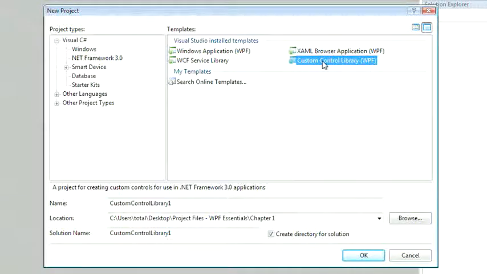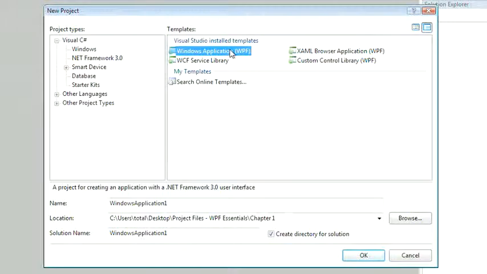Okay, so for our media player, for our music player, we want to use the Windows application template because we're going to create a regular Windows app. The last thing that we want to do before we create this is set a couple of the other parameters associated with this project. The first of these is the name, and you can call it whatever you want, but for our project we're going to call it Music Player.